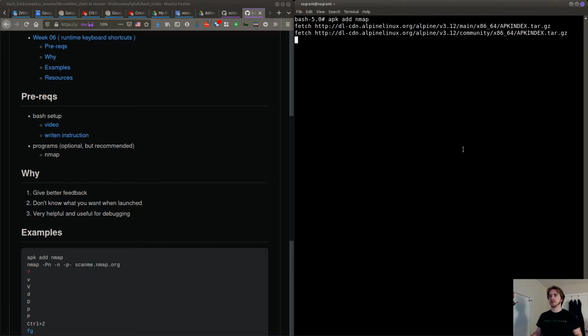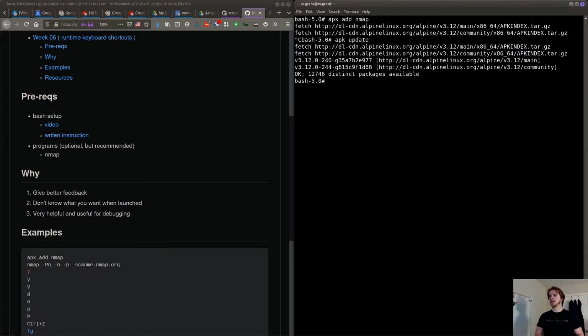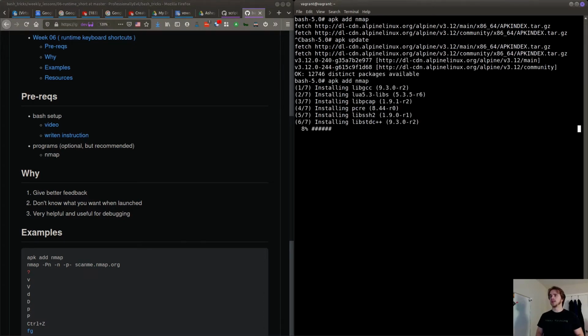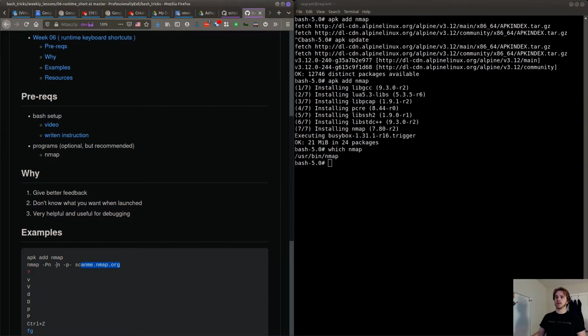For some reason, it is not pulling down. Okay, weird. Alright, so now that we have nmap installed, which we can verify with one of our previous commands to make sure that it's in our path, we're going to run this nmap command.